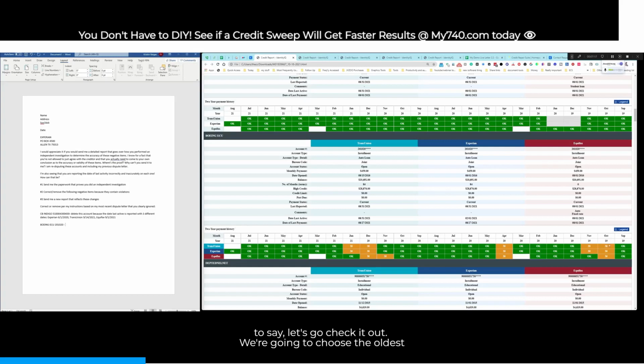We're going to choose the oldest late payment, which is October 2019, and we're very simply going to force them to remove the account by inability to legally verify late payment. I'm going to say force them very simply because there's no way to legally verify late payment without them actually furnishing a copy of the data furnisher's bank statement, and they're never going to provide that information to you. So that is why you cannot legally verify a late payment.